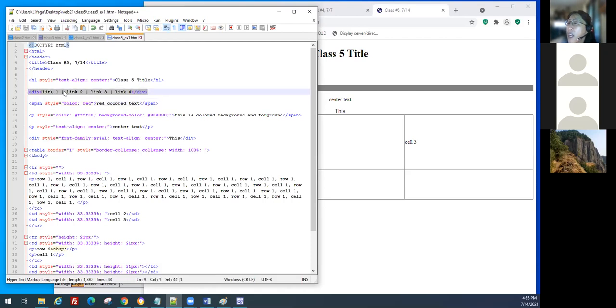So we can use this to apply all kinds of styles. For example, I use this so we can manipulate without the interference of the tag itself. Because each tag already has its own meaning, it has its characteristics. And the P has its characteristic of itself. But the div and the span don't have anything.